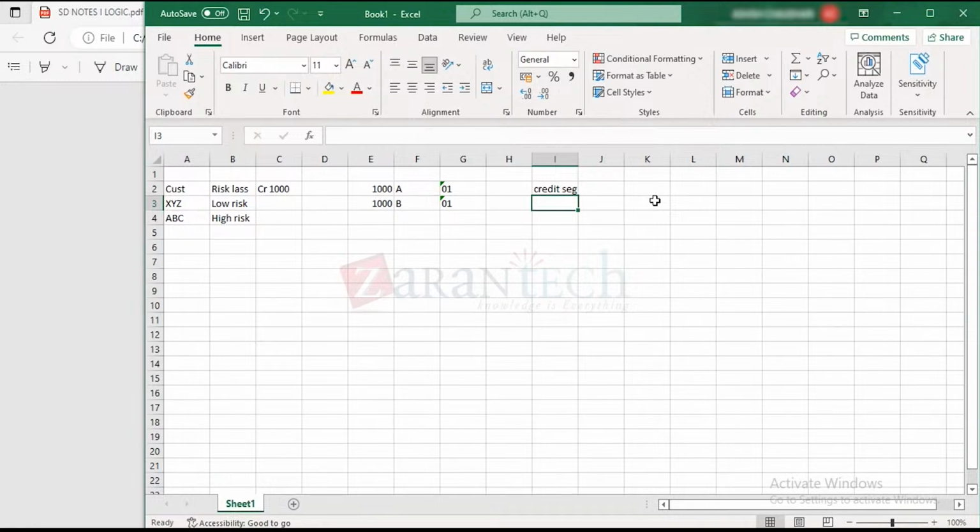How can I achieve this in HANA? Okay, we'll work on that tomorrow. Actually, the credit segment can be created more than once and linked with the credit control area and this risk class. I'll check it tomorrow. I also tried it today, and maybe everyone else can try, and then we can learn something.